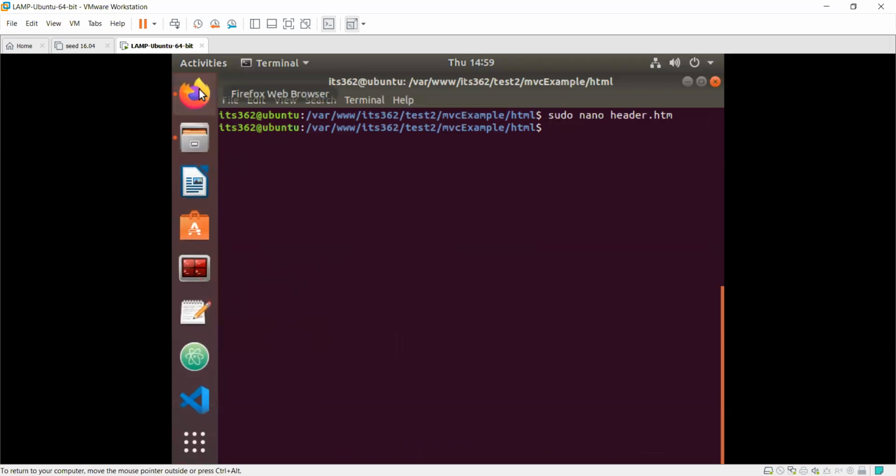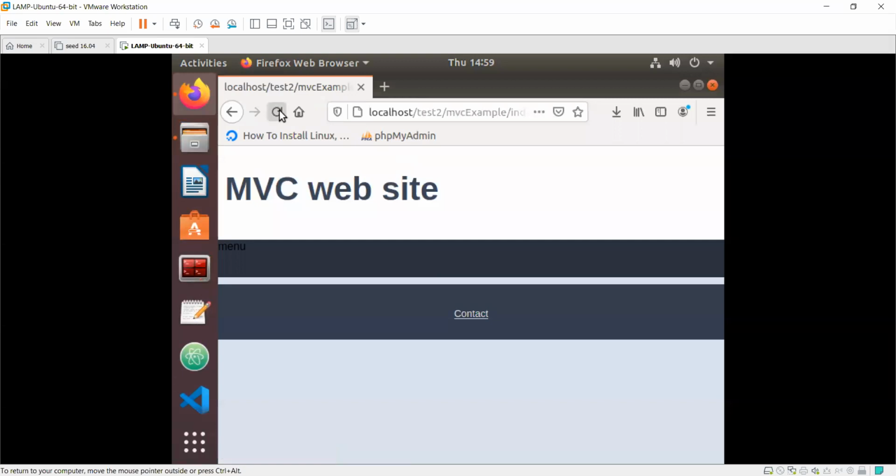So let's go back to the browser now, refresh, and they're there. So it sort of worked, right? Register, contact, about, home, they're there. What else do we need to do? Now the appearance of these will depend, of course, on the CSS.